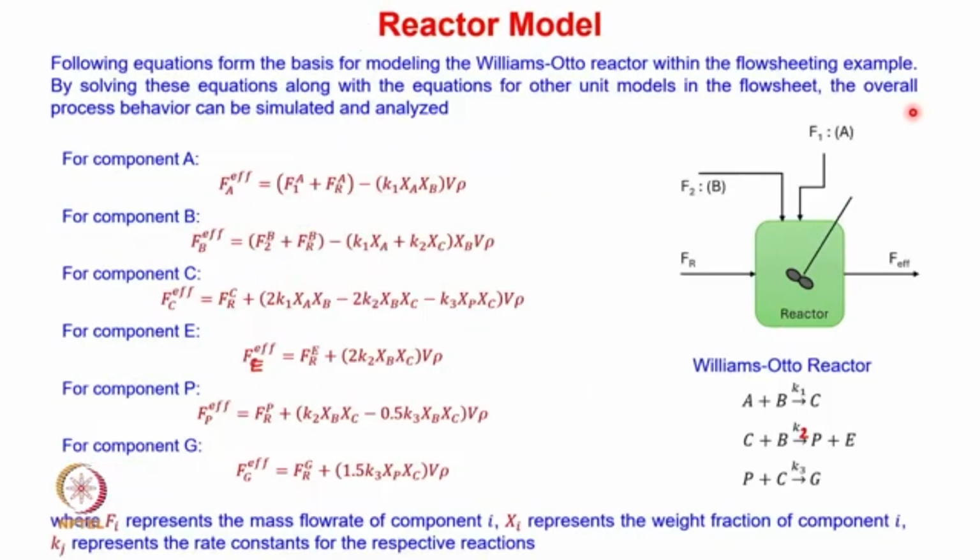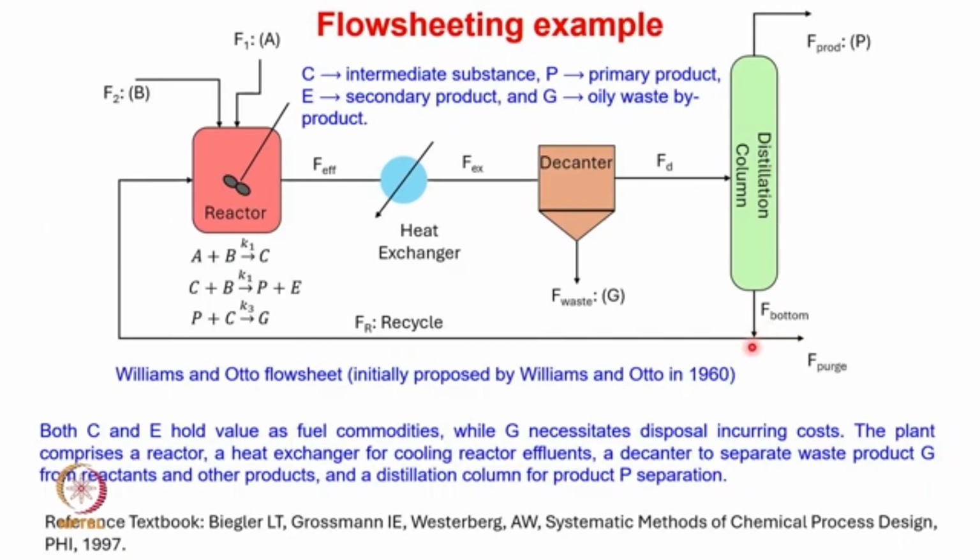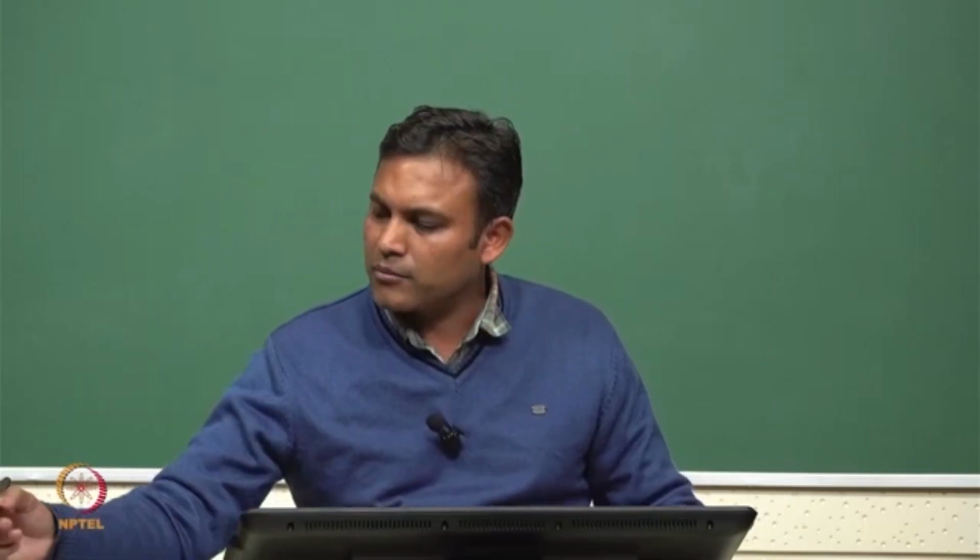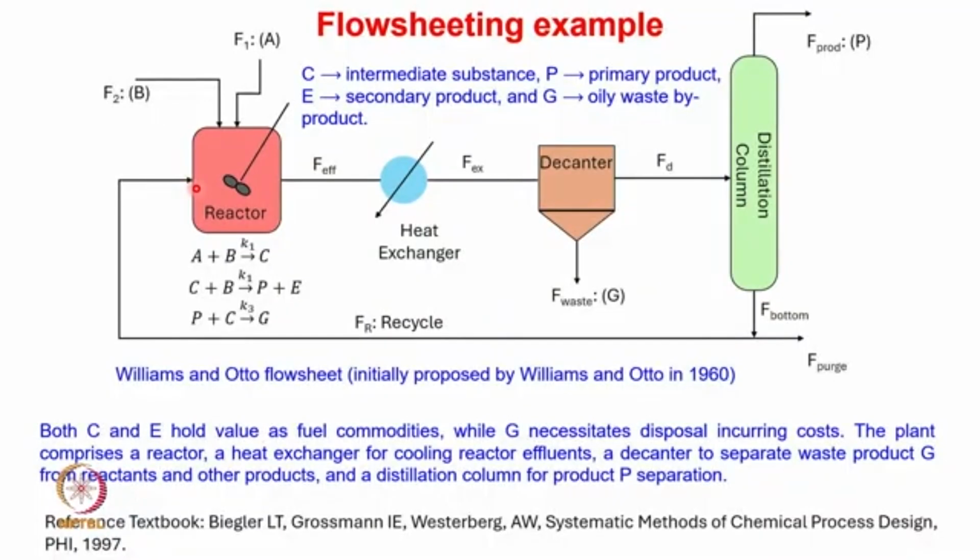In addition to this, remember in the process flow sheet, whatever the bottom product coming out will again be given as an input to the splitter, and in the splitter some part will be purged and the remaining part will be recycled back. And this is very very important because we want to maintain a specific concentration of different components in the inlet, isn't it? That is what we saw earlier when we started looking at the mass and energy balance with linear equations in the initial sessions, isn't it? There also we saw a similar case.